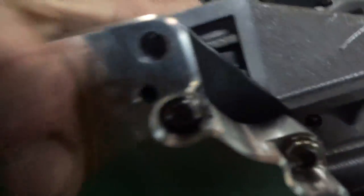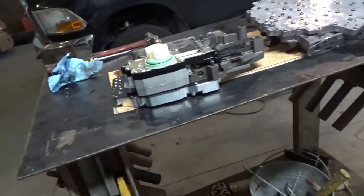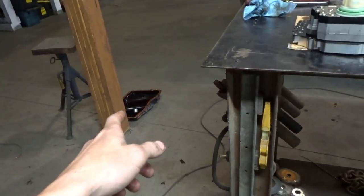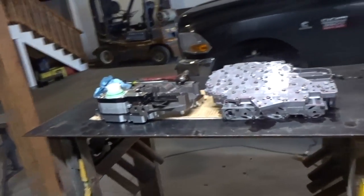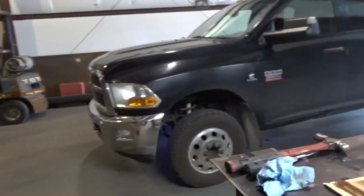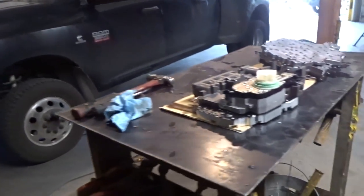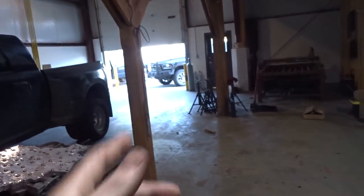It looks like they had an afterthought to their design — they drilled a hole here but forgot to countersink the burrs off, so I'm just going to fix that real quick. If anybody knows what that hole does, let me know — I'm interested to find out. Apparently this doesn't fit with the stock pan because it's too big, so he was supposed to send a pan but forgot. I'm going to borrow my friend's mag high-tech pan for now and get him another one later. This is pretty much the best thing you could do for these transmissions without dropping the transmission out of the truck.